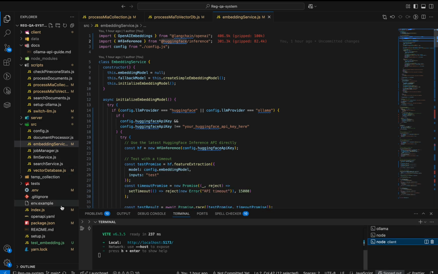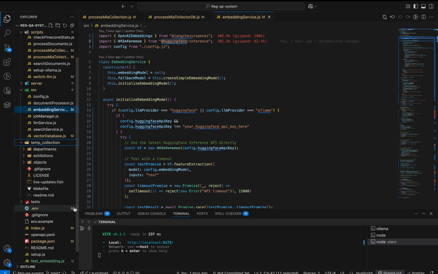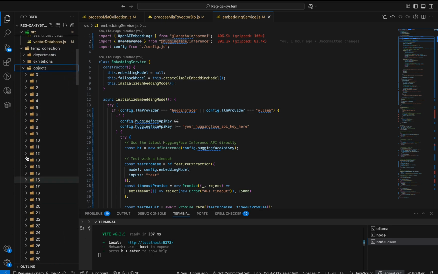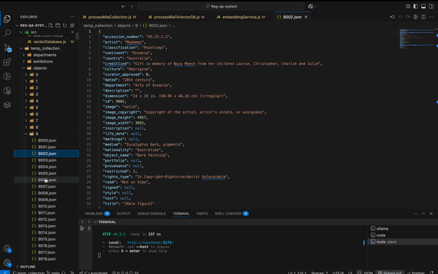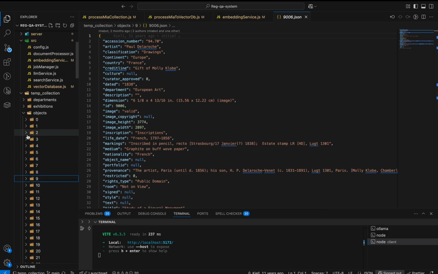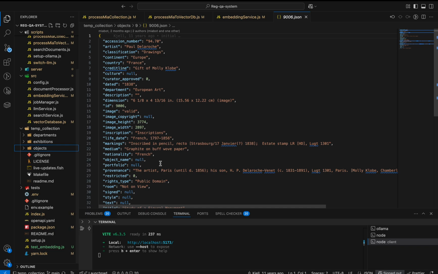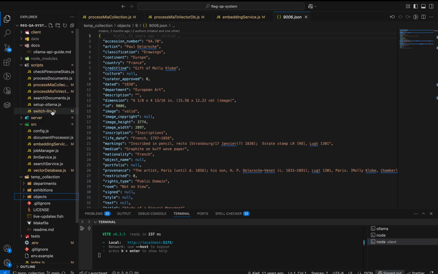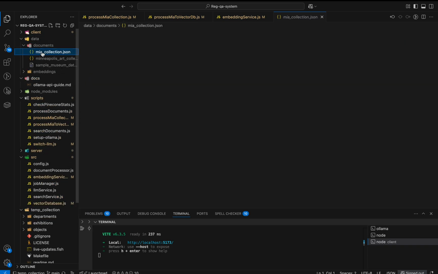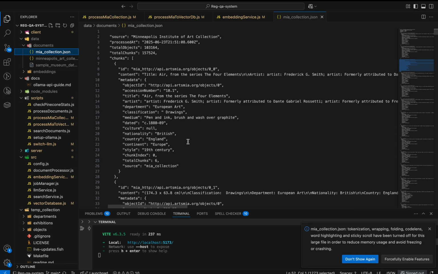We can test our application, but first I would like to show that all data were downloaded from GitHub and placed to a temp collection. So all data is processed by a script and divided into chunks as required by the task and placed to the documents folder.